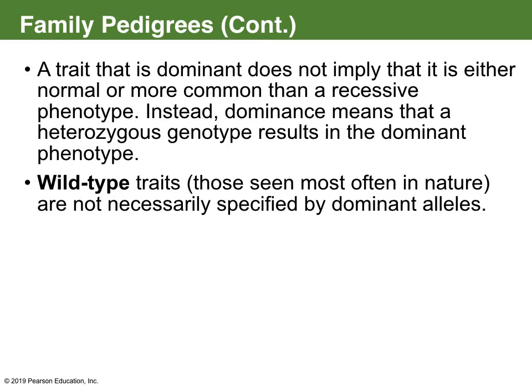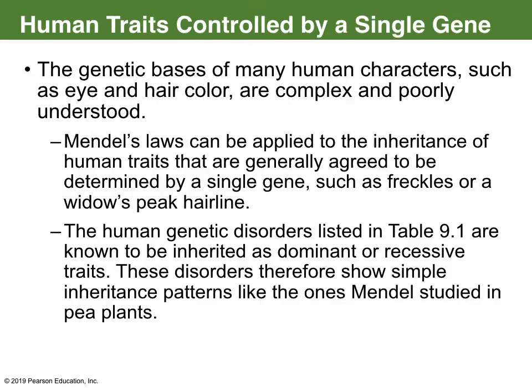It's just that dominance means that a heterozygous genotype results in the dominant phenotype. Now, sometimes you hear the term wild type traits. That's what you see most often in nature, right? So this is what's happening out in the real world, not being bred in a garden or something. So wild type traits are not necessarily specified by dominant alleles. We'll get back to this in a sec.